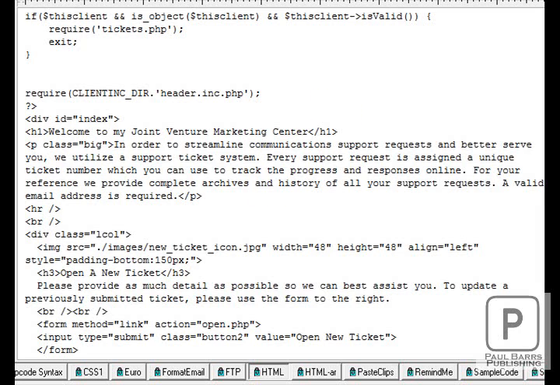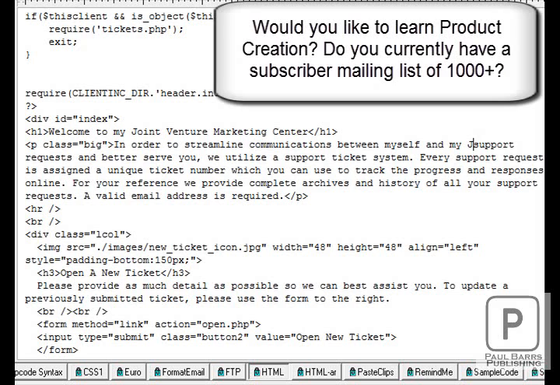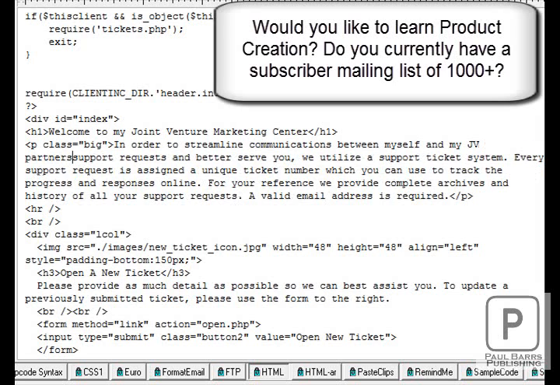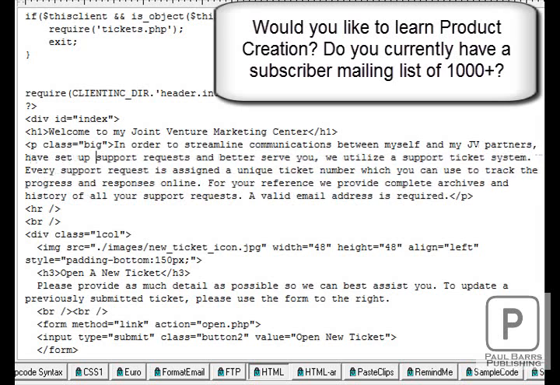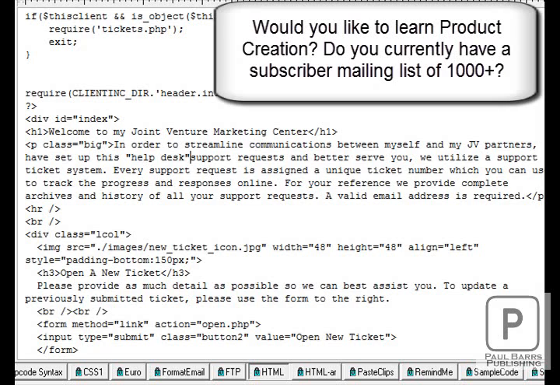So in order to streamline communication support requests between, alright, so I'm saying it's from a help desk.